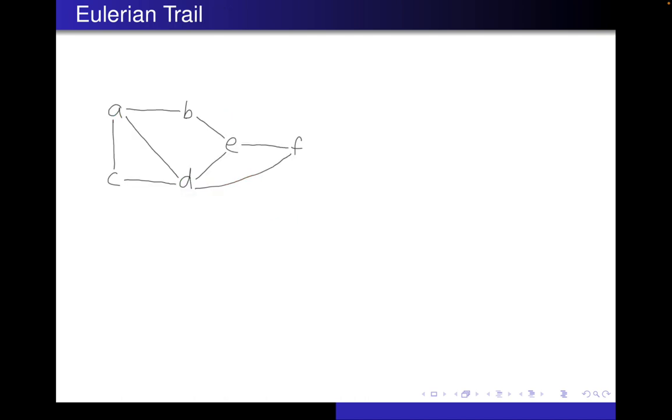All right, so now we're going to look at this graph. It's a slightly different one. And we're going to find an Eulerian trail that is not a circuit. And here I listed the vertices A, C, D, A, B, E, D, F, E. You can see that it begins at A and ends at E, so it's not going to be a circuit. We just have to make sure that it hits every edge, and every edge gets used just once.